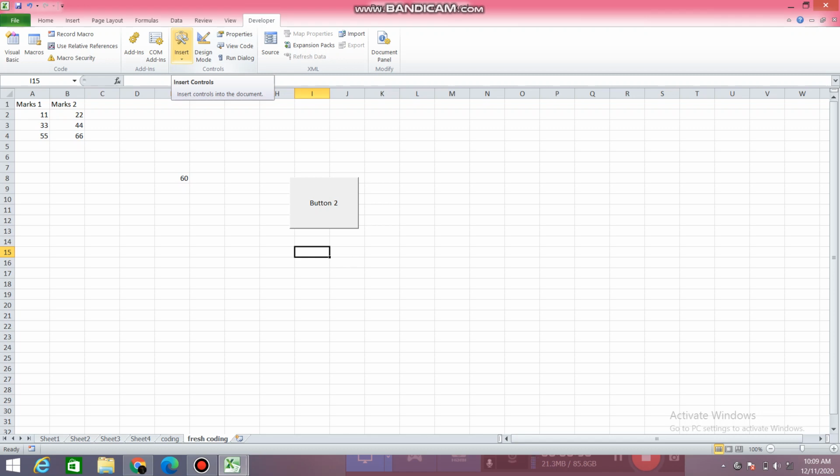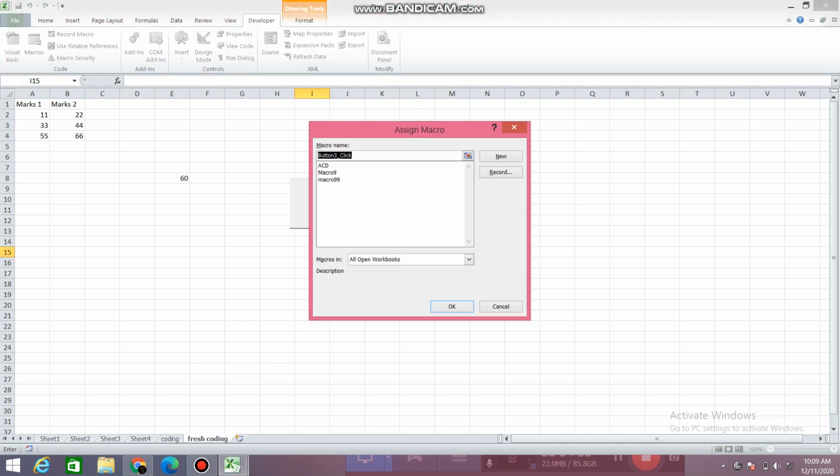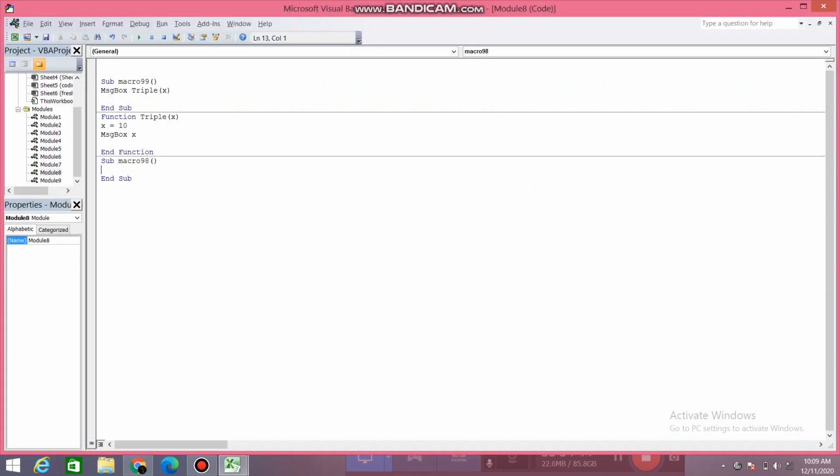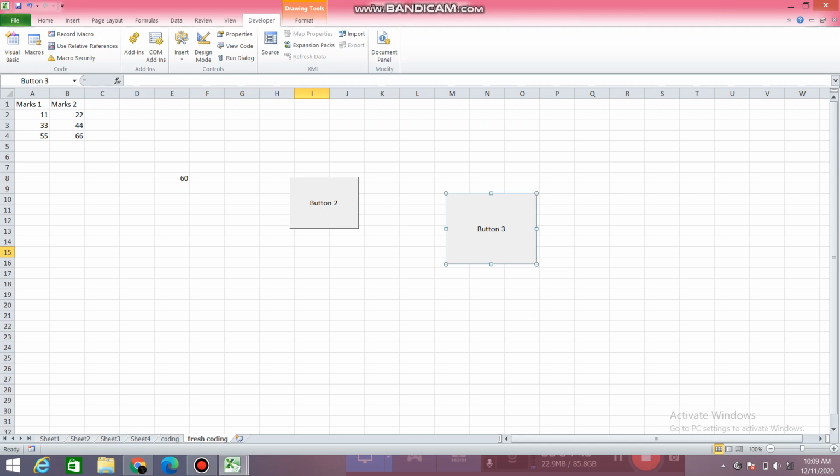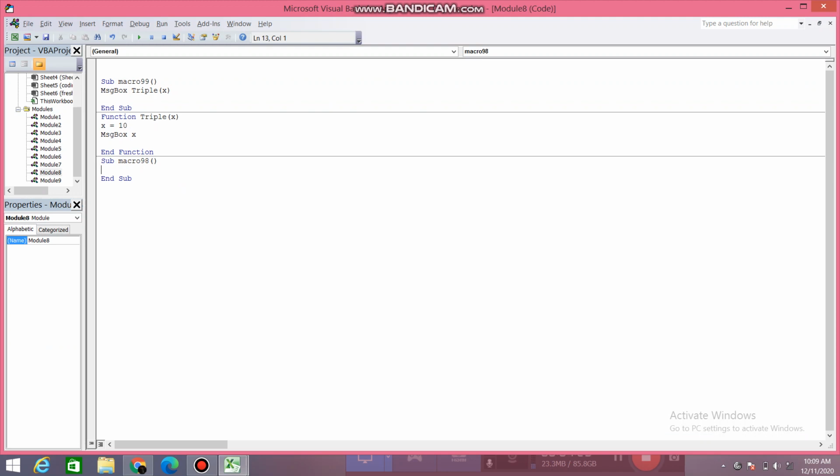In the Cell object, see the screen, we will create a button so that whenever we click on that button, that macro will run. I am giving the name of the macro in such a way as I told you before. Fine. Here I will do the coding. Now you can see that my button number 3 has been created on the screen. See, now I will do the coding.